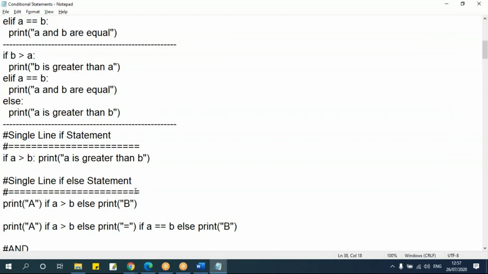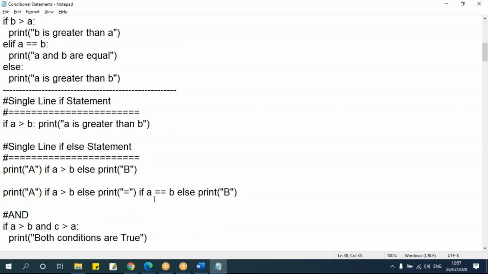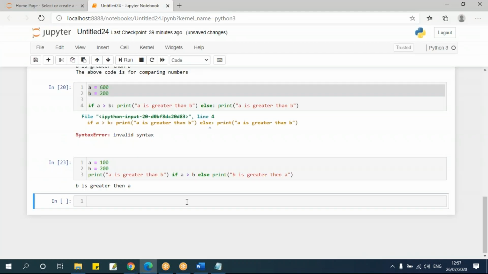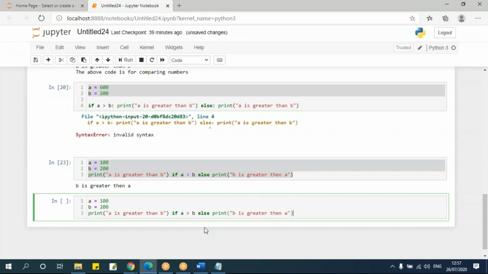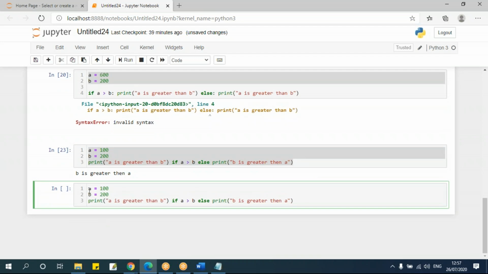Okay. Now we understood the single line if and else statement. What if I want to use multiple else statements? It is again similar to what we did. So I'll go here and copy this. Here A equals 100, B equals 200.